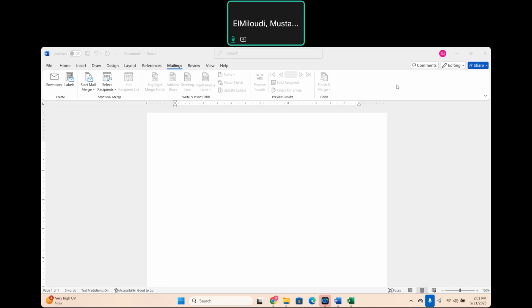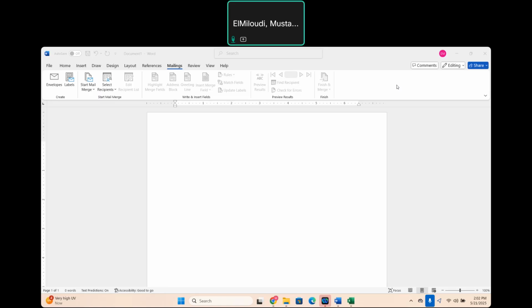Let's say a student or someone wants to send a cover letter to many employers. Instead of repeating the same thing over and over, which would be a waste of time, mail merge allows us to combine the data source, which is basically the contact information of the employers, with the template, the cover letter document that we want to send. It's going to combine them, so this will generate multiple cover letters, personalized and customized.